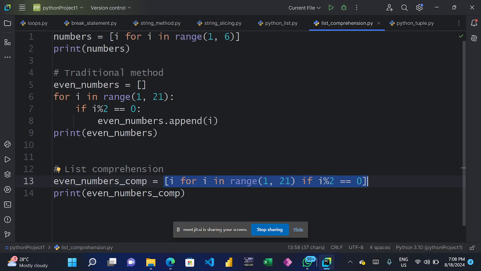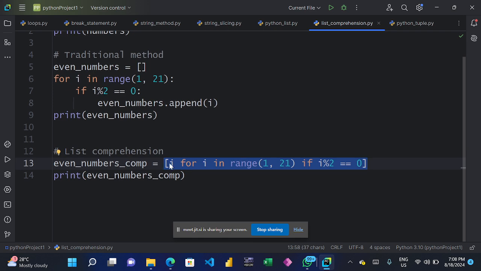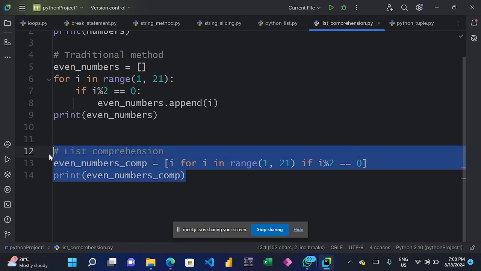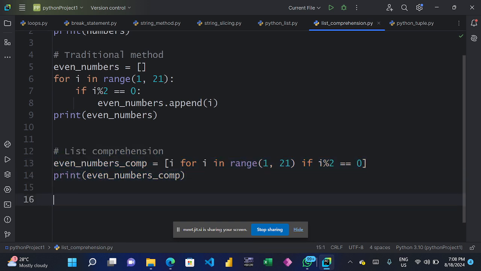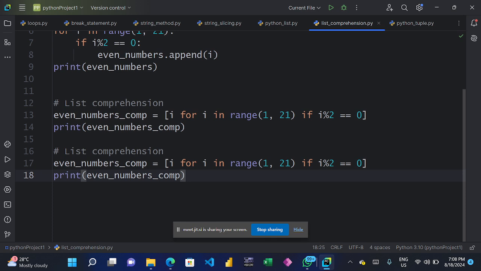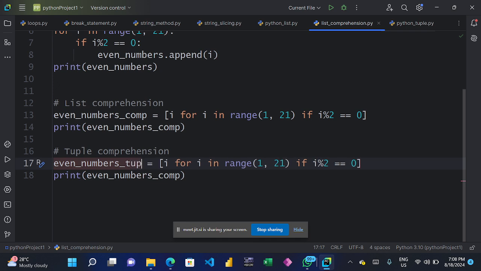So you can do this using tuple. You can come down here and say tuple comprehension, even number, tup. Then I will change this from square brackets to parentheses as used in a tuple.